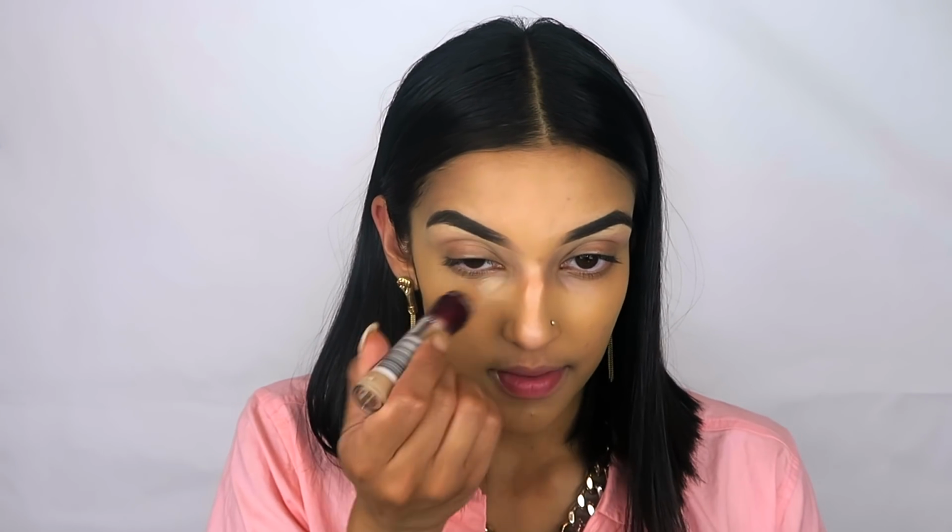Alright, so I really went and slayed these brows, you guys. I used Benefit Cosmetics Ka-Brow in the shade 6, and then just to sort of make them clean cut, I used my NARS Radiant Creamy Concealer in the shade Custard. So I'm going to take my Maybelline Instant Age Rewind Dark Circles Eraser, and I'm going to very much liberally apply that under my eyes because I told you, jet lag is hitting me hard, you guys.